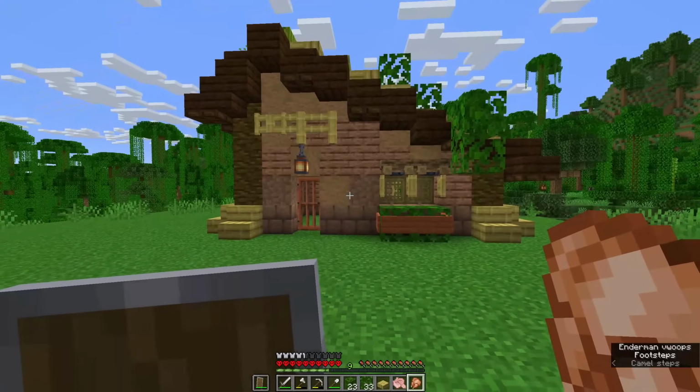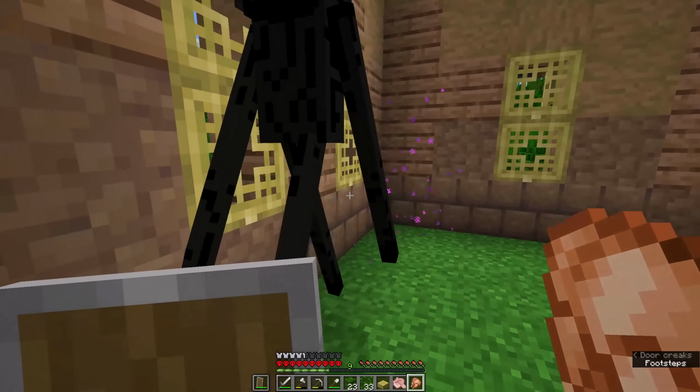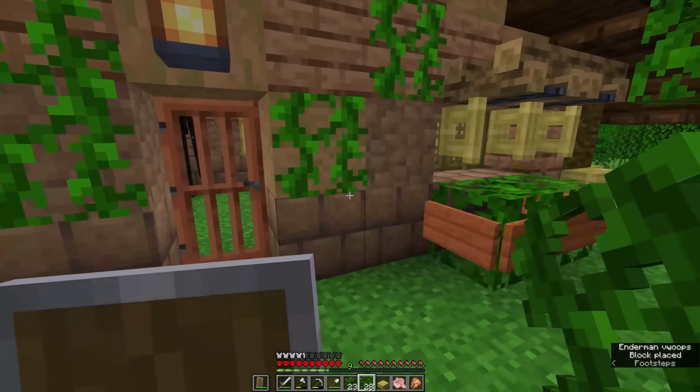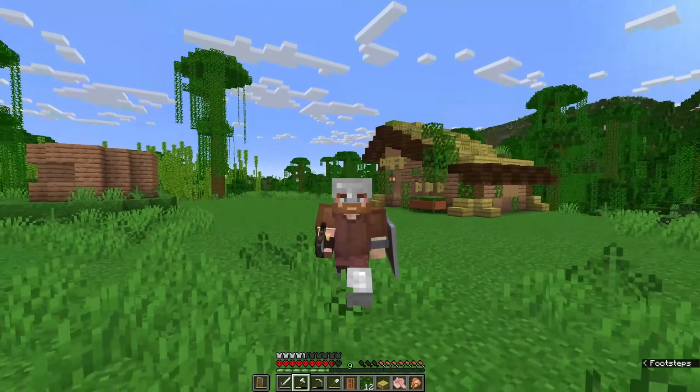That's looking pretty good. Only one slight problem. Someone's kind of moved in already. But enough about him. Next thing, we just need to spam a whole bunch of vines all over the place. So now the only thing left for us to do is sort a little chimney.